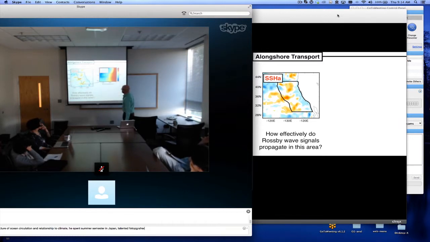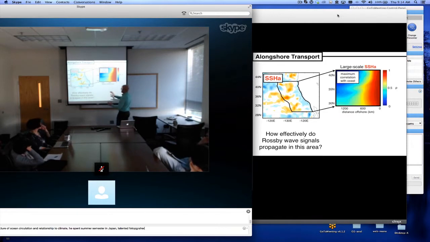So first what we do is we take this domain here and align it with origin such that the 0 here represents the coastline. And we compute the maximum correlation between coastal sea surface height and offshore sea surface height for lags of up to 3 years. So what this figure is showing you is that there's a really strong signal from the coast all the way out here at around 30 degrees north. Of course, it's a little bit less as you go further north. So there's this really robust offshore decaying correlation with sea surface height.